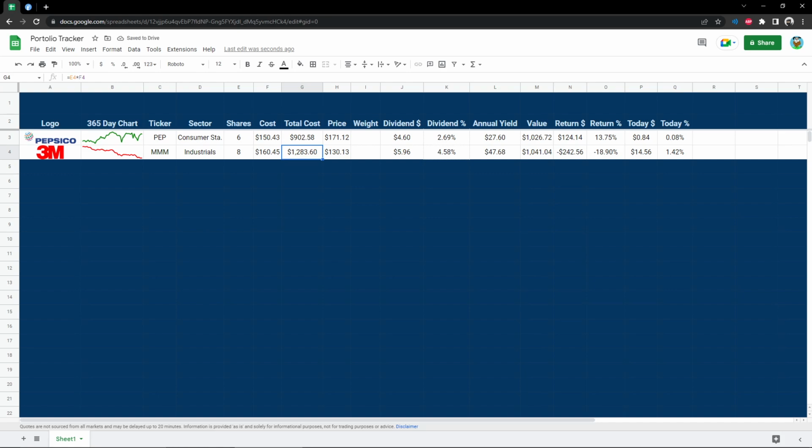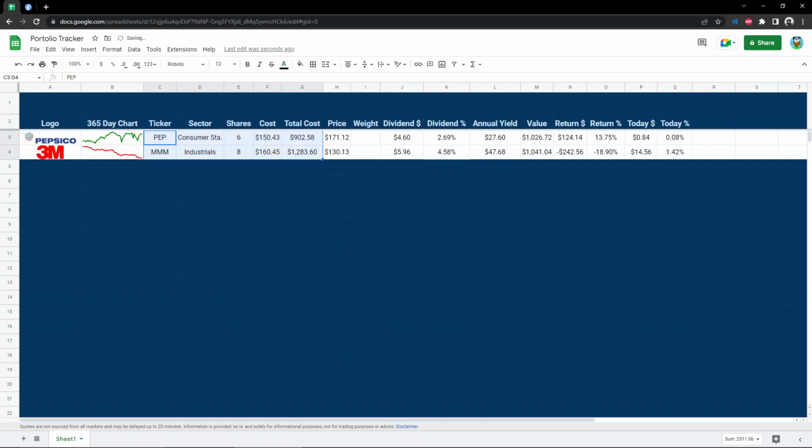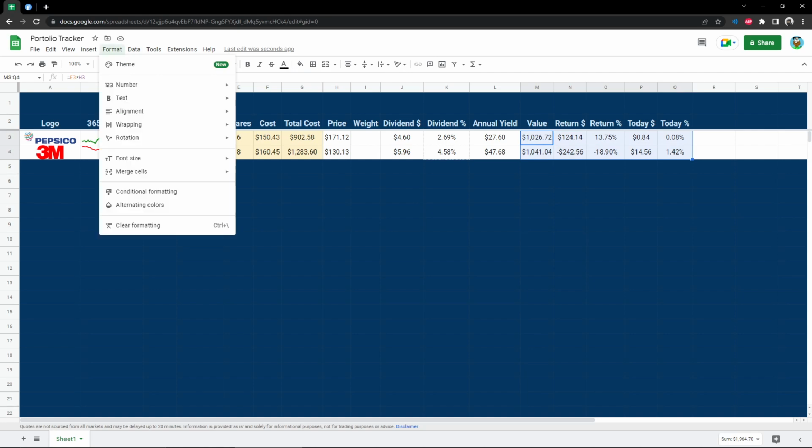Here we can also highlight what we need to fill in. So let's see, for example, we can highlight it with a yellow background. So we know, okay, we need to fill in these fields, and of course also the logo. Same goes for the values here. Might be nice to have them in green or red background, depending on if they are positive or negative.